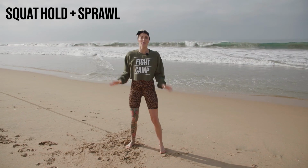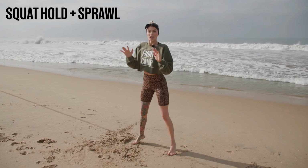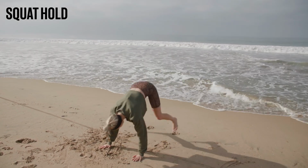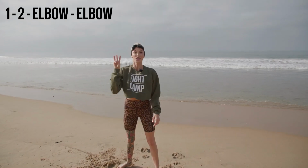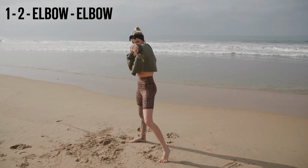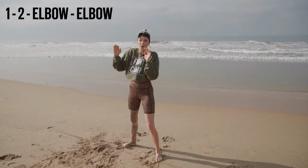Your second move is a squat to sprawl, but I want you to stay low, just like this. You're going to squat down, sprawl, bring it back up. Don't stand all the way up. Boom. Squat to sprawl. Your third move is 1, 2, lead elbow, rear elbow. So 1, 2, lead elbow, rear elbow.